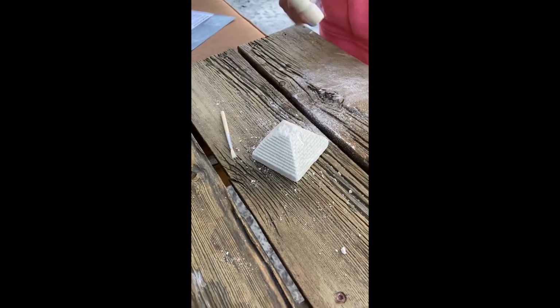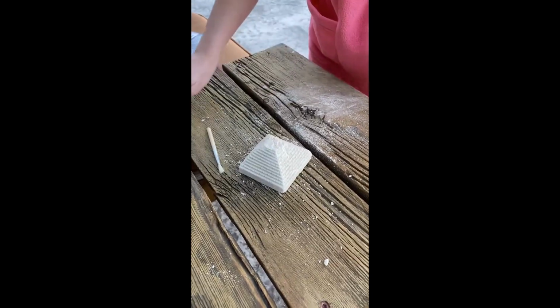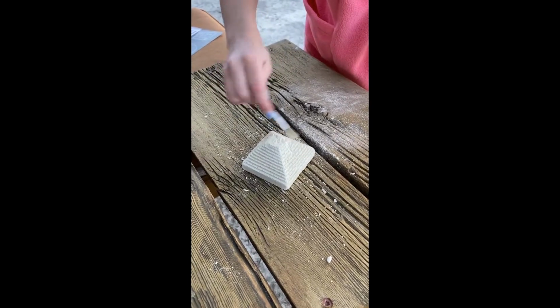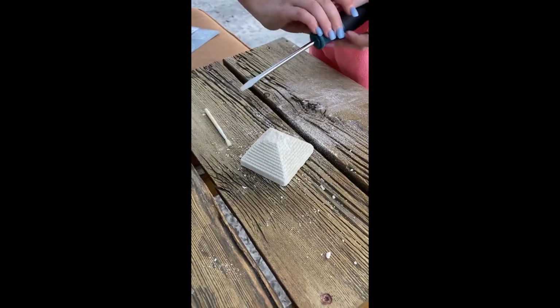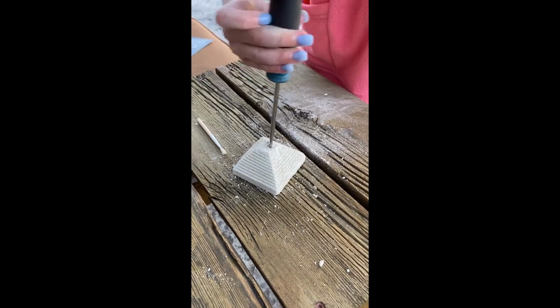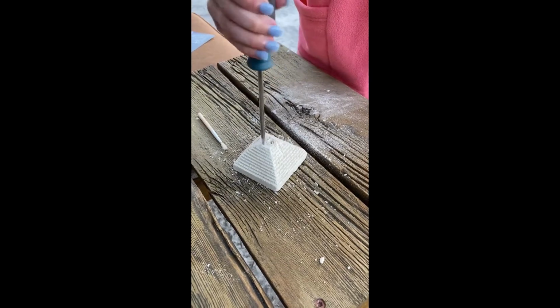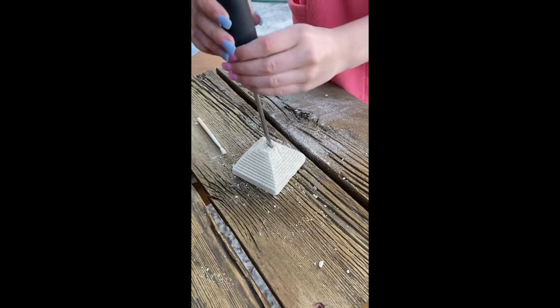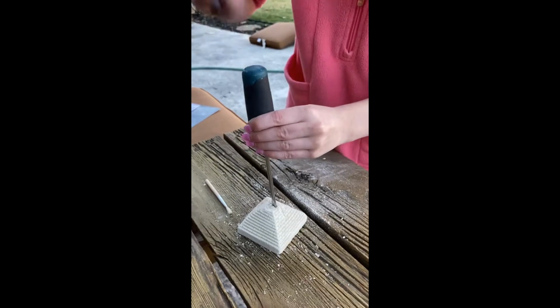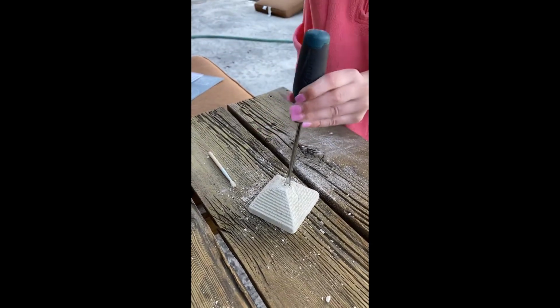Brush it off. You've done a lot of damage at the top of this pyramid. Just do this. Just dig a hole into it. Yeah, this will do something. Hit it with the hammer on top. Oh yeah. Don't hit your hand. There you go. Then try to chip it, break it out. There you go.